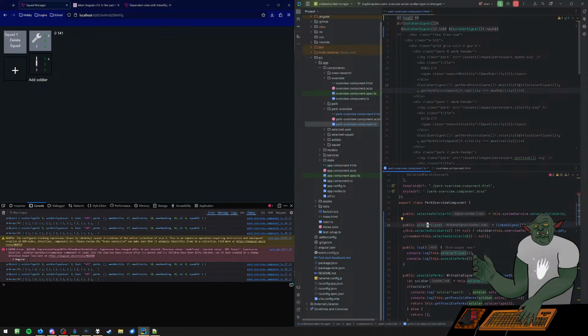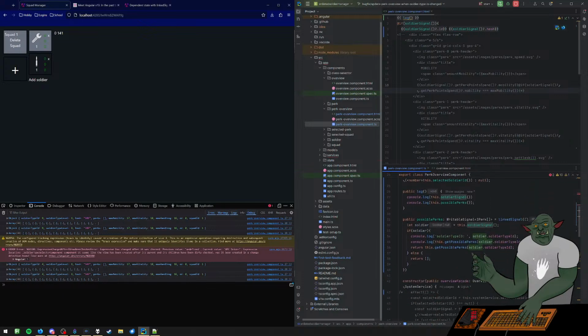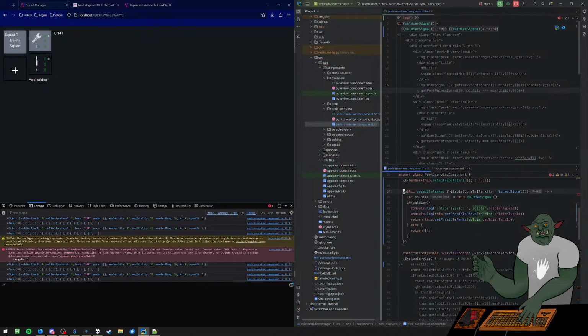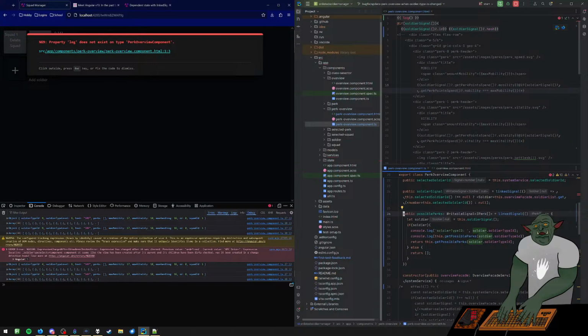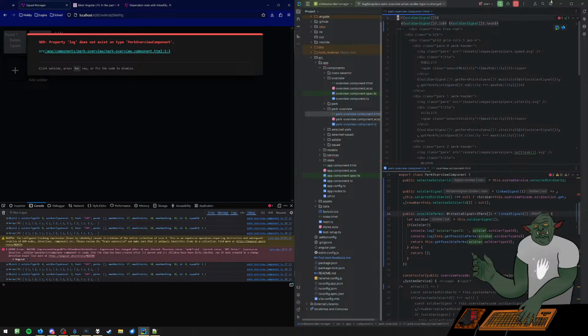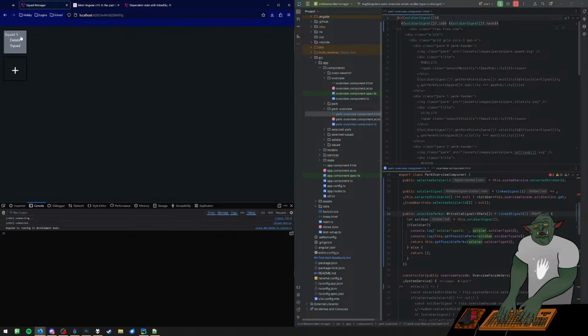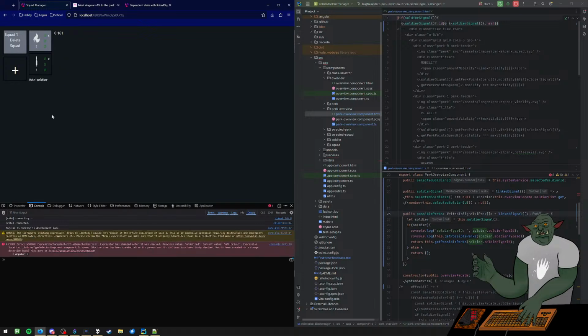What are all these logs in here? So let me just remove all of these. It's not in there. So let's select that one. Let's select this one. And then we change it.